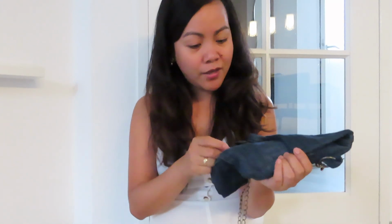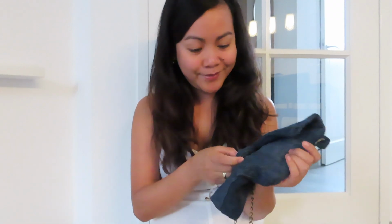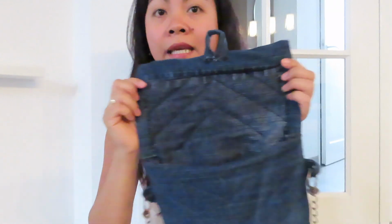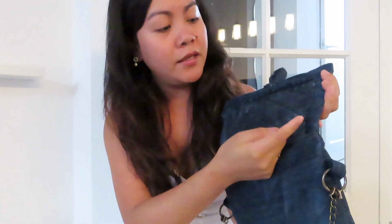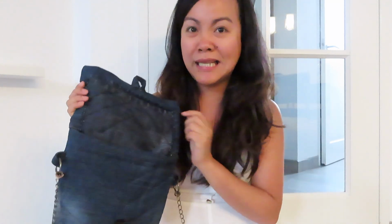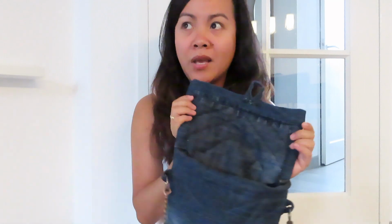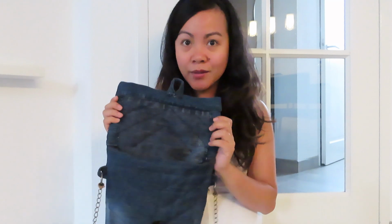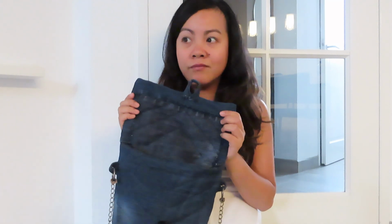So yeah, this is what I made. If you open it, it's not so perfectly done. Right here, I hand sewed it because I'm afraid that my machine will break. So yeah, this is my first time, guys, to make this crossbody bag. I don't know the right techniques on how to do it yet, so this is how I do it because it's my first try. This is the way that I figured out, the easiest way.